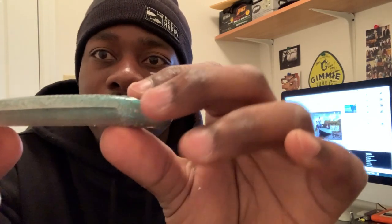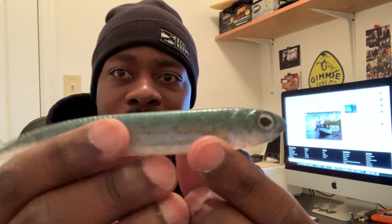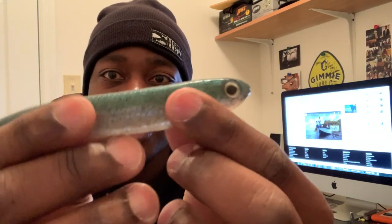Inside it has a little rattle foil, so when a fish bites it's supposed to feel like it's breaking bones. It also gives off a flash — you can actually hear the aluminum foil rattling inside this bait. It is super duper realistic. The name is the Flash J Split — it comes in tons of sizes. This bigger one is seven inches; they also make a five-inch and a four-inch. The bigger one comes in at ten dollars for three in a pack. Kind of like a fluke-style bait. You guys can hear it — it looks really real, so this bait should get crushed.